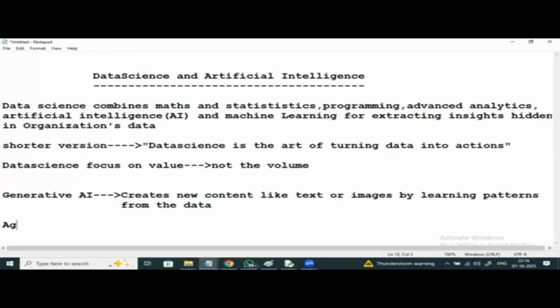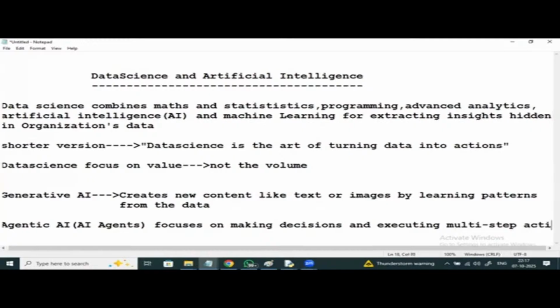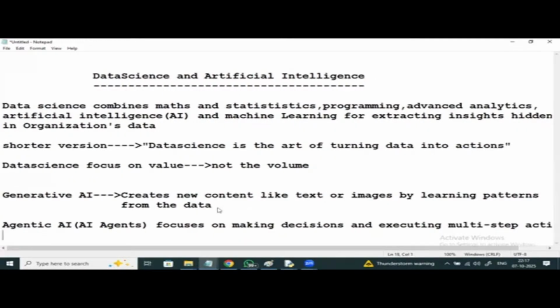Now agentic AI, or AI agents, is about making decisions and executing multi-step actions to achieve a goal.